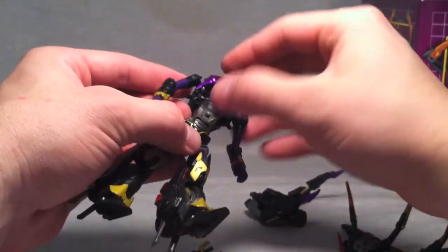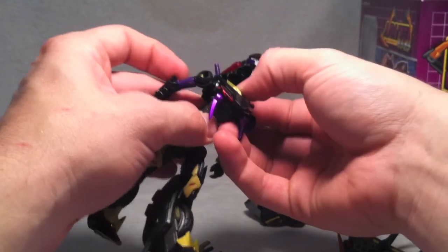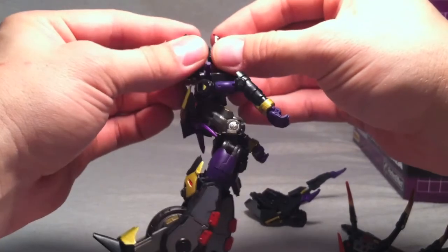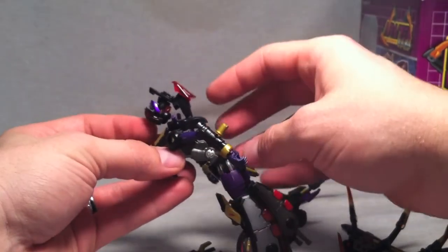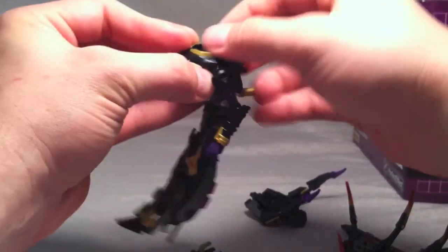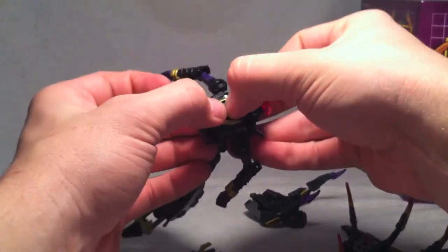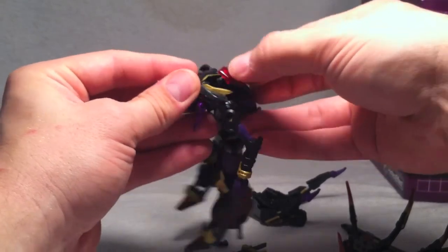Next, what you want to do is open this portion up also. Use her ab crunch, bend her forward. And rotate her head around. Flip the piston out, the shock absorber, and tuck her head down inside. It's a little fiddly, it's a little tricky to get everything all lined up, but you'll get it eventually.